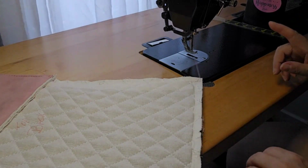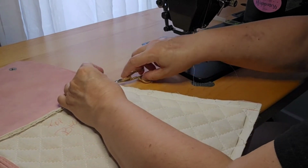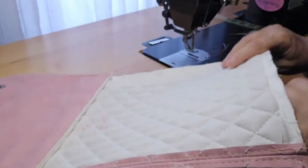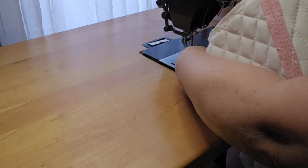Now this is the tricky part of top stitching. So what you're going to do is you're going to open that up. You're going to slide this. I don't know if you're going to be able to see this.